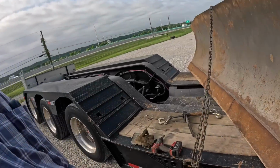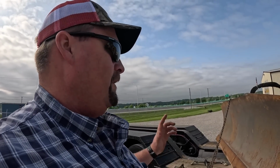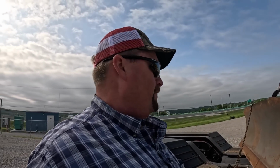I had it down against the trailer, so I thought, well, maybe it's kind of a fluke deal. But about a month later, I was hauling just I think a Bobcat and a couple forklifts, you know, 8-10,000 pound machines. Had one against the trailer just like this, and it just snapped off. Now it was about 20 degrees out that day. It wasn't super cold, but still, I'm not sure why it snapped off. I reached out to the inventor. He put me in touch with the company that makes these now. I believe it's Crosby. A couple emails went back and forth. They just said it was kind of a fluke deal.